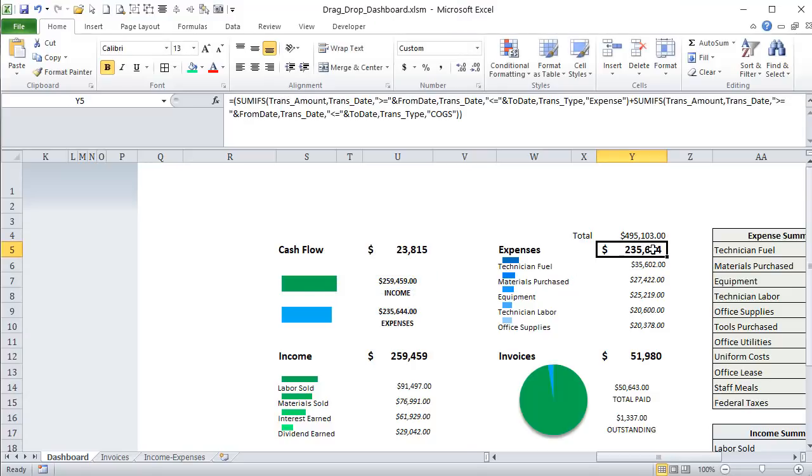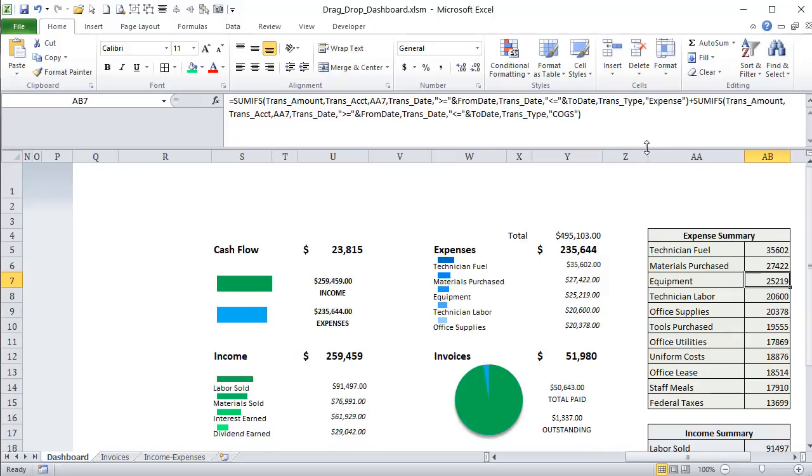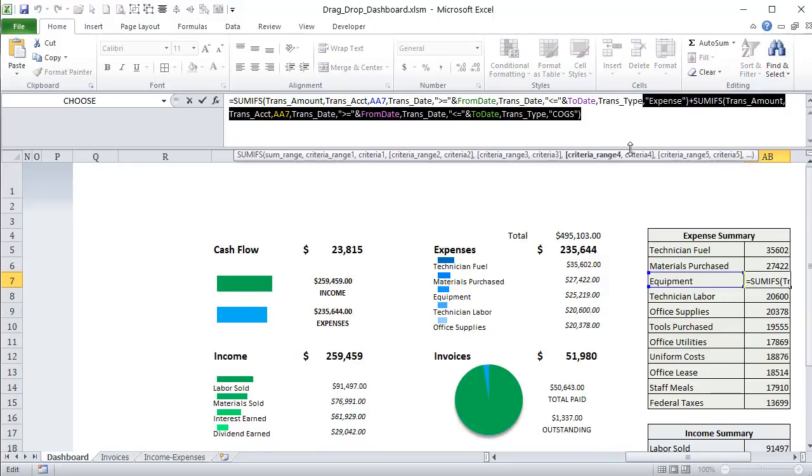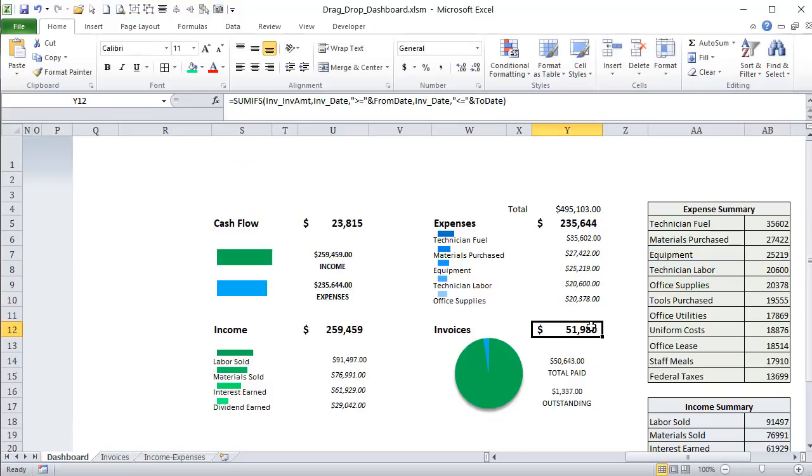We're just drilling down into the expenses, the total expenses. Again, same thing here, except we're expanding on the expenses here. What are our total expenses? And it's just based on information on this table here. Again, all we're doing is just basically summarizing based on this. This particular training, we're not going to focus too much on this because I really want to get to the drag and drop, but I just want to give you an idea of how I came up with the totals.